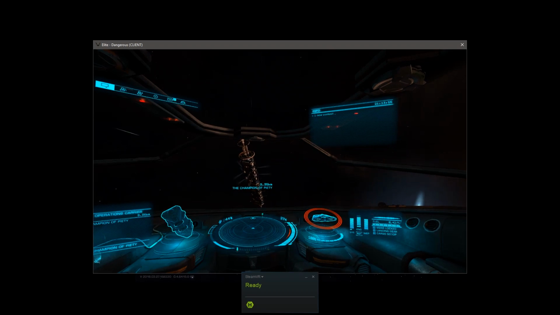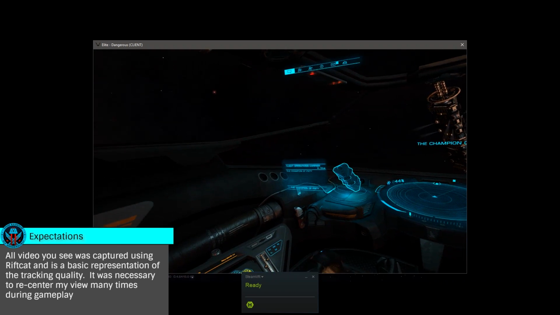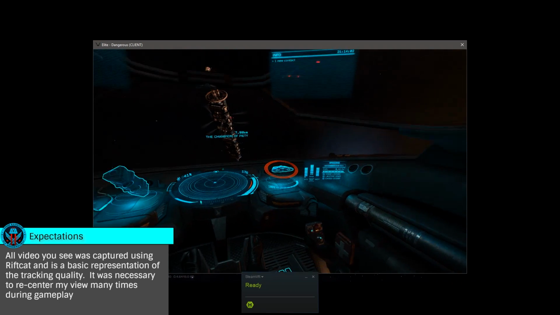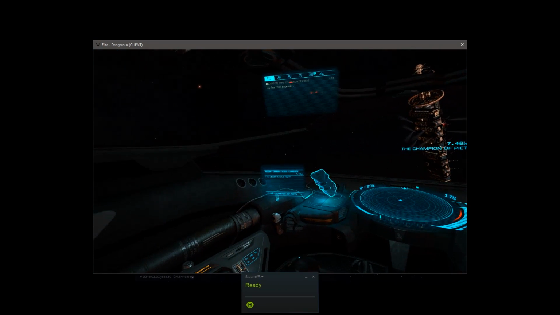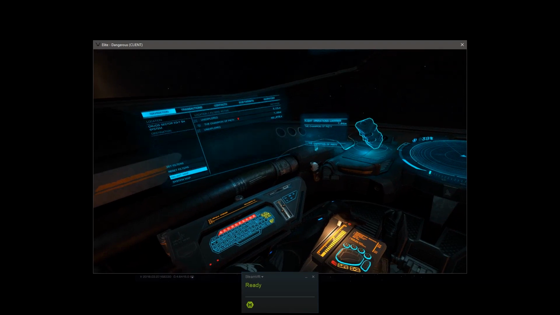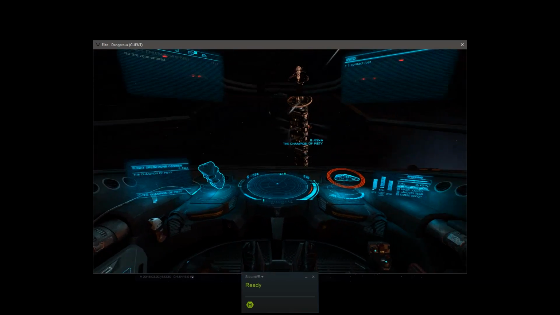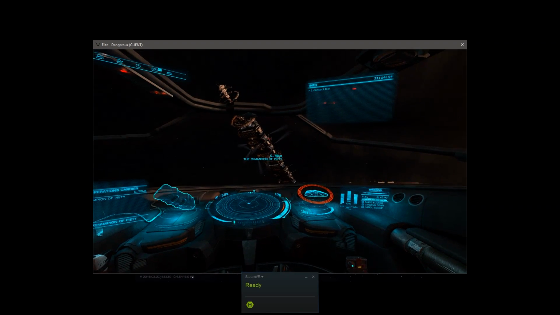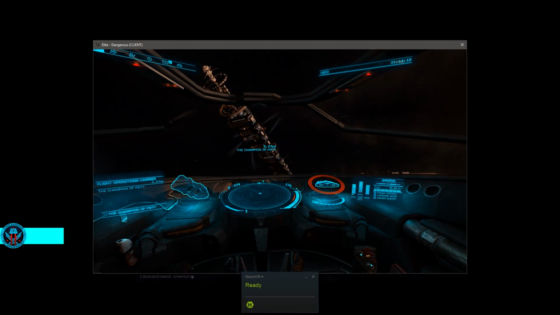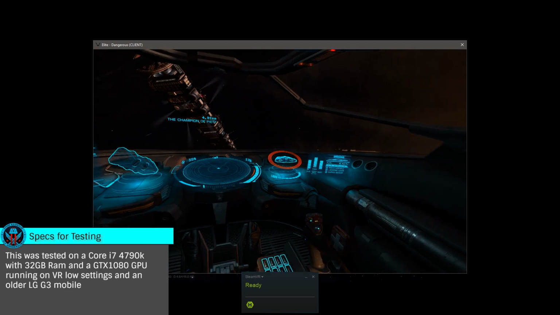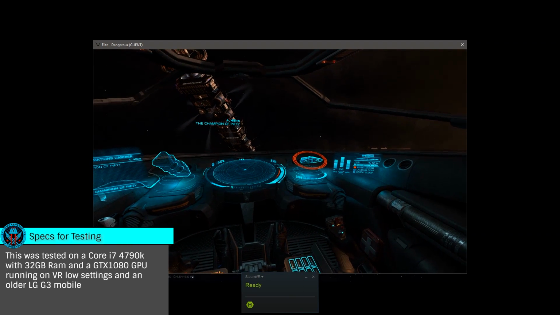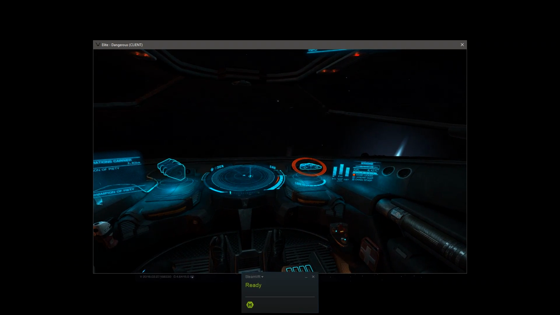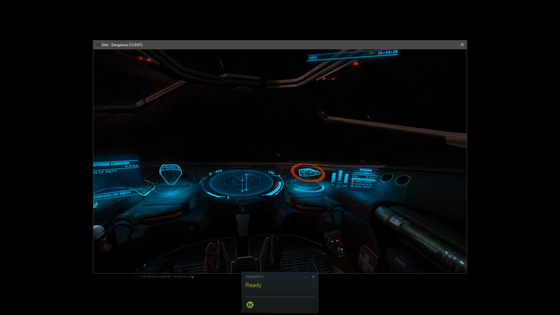The first thing we should do is set expectations. While this does work and allows you to play Elite in virtual reality, it is not going to be the same experience as a gaming VR headset, such as the HTC Vive or Oculus Rift. The major limitation will be positional head tracking, meaning if you lean forward, your view in VR will not lean forward. This will be simple VR tracking only. Depending on the model of your phone and PC specs, the image quality will also be significantly less than the aforementioned gaming headsets. Now that we've set expectations, let's look at setting this up.